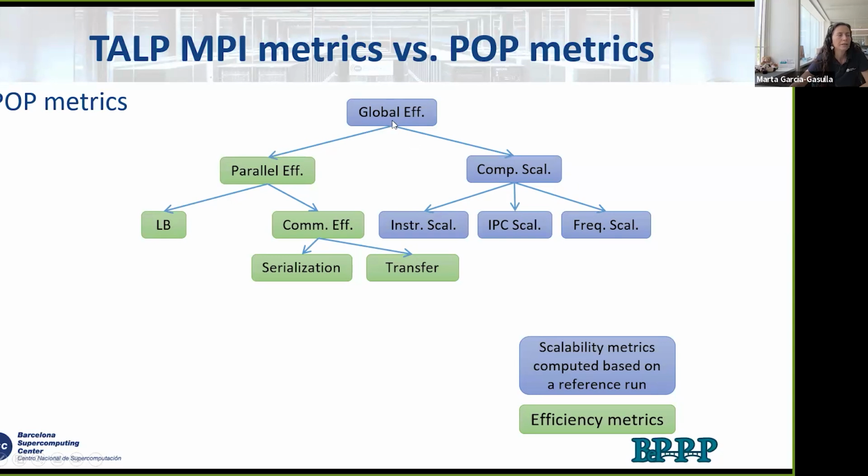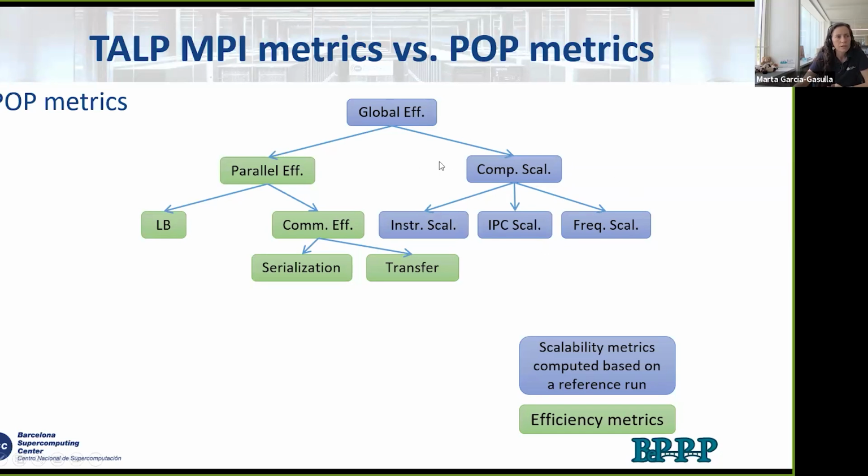So every parent is the product of its children. The basic set of metrics is this one. It's a very well-defined and very established one because it has been running since the first POP project. The ones in green are efficiency metrics and compute how well the computational resources are being used, so how much time you are losing due to the parallelization, let's say.